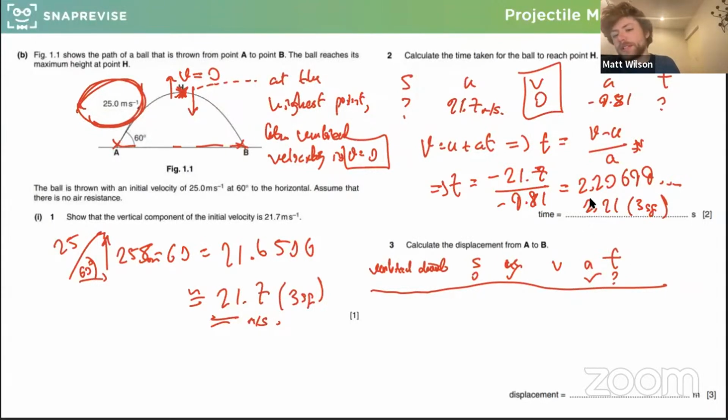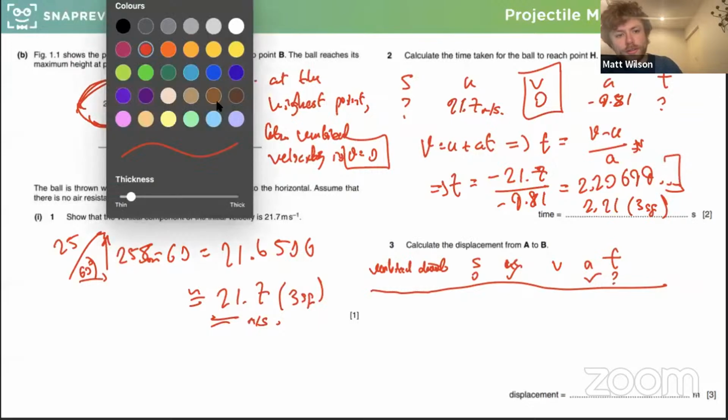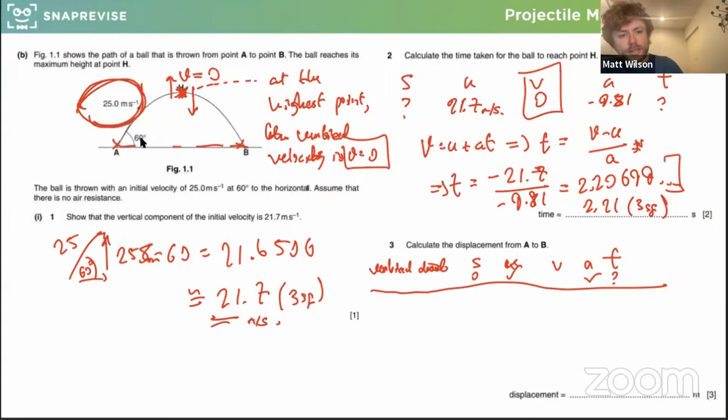However, we just figured out the time it takes to get from here up to this point here, halfway. And whenever you've figured out the time taken to get to the top in a SUVAT question, you can just double the time to find the time taken to get back to the bottom again. In other words, this path here takes exactly the same time that this path here does. Yeah, there you go.